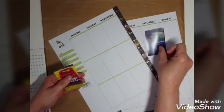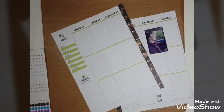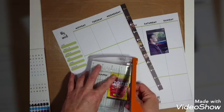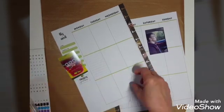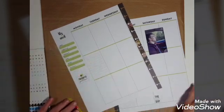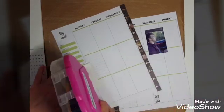I want to trim this down because it's just a sliver too big when I cut it out, when I ran them off. That one was just a sliver too big. It hung over the side of the box there, so I wanted to get that fixed. Okay, so I'm going to go ahead and put this down because I know I want it on Monday.